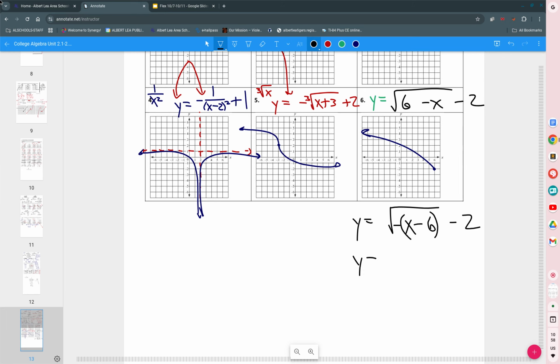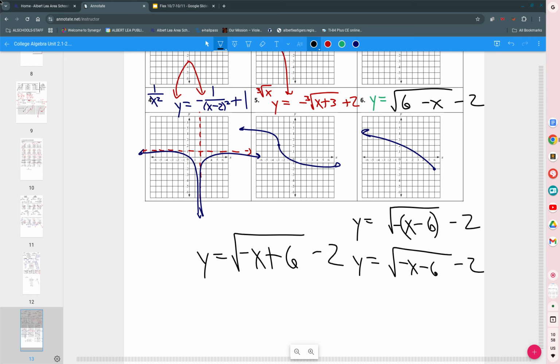You could write it like that as well. Oh, I can write it like that? That's fine. My question is, how many of you wrote it like this? Please be honest so I can see, so I can help you out. How many wrote that? How many did that? Nobody? Oh, I'm sorry.